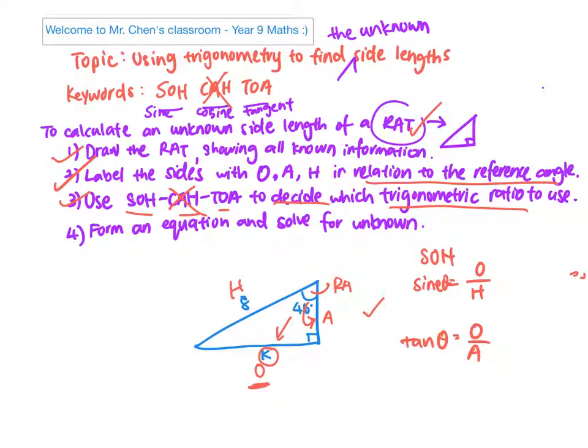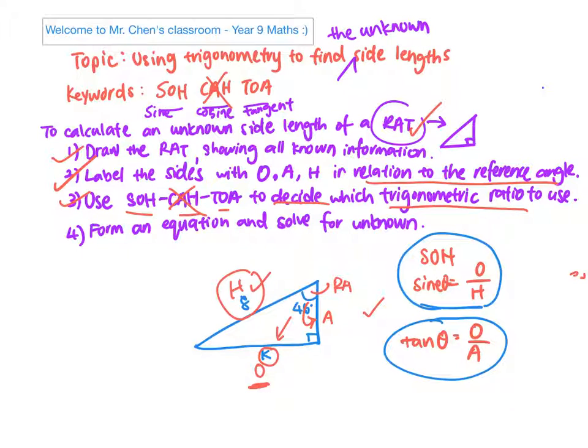Now what we have to do next is find out what the other length that is given is. The other length that has been given a number is the hypotenuse, which is 8. In order to make sure we are able to solve the trigonometric ratio, always remember one of the lengths needs to have a value in order to be able to solve it. In this case, the hypotenuse is given, so we know that we have to go with sine theta. The reason why we can't go with tangent is because adjacent is not given. If we pick that, it is almost impossible to solve.